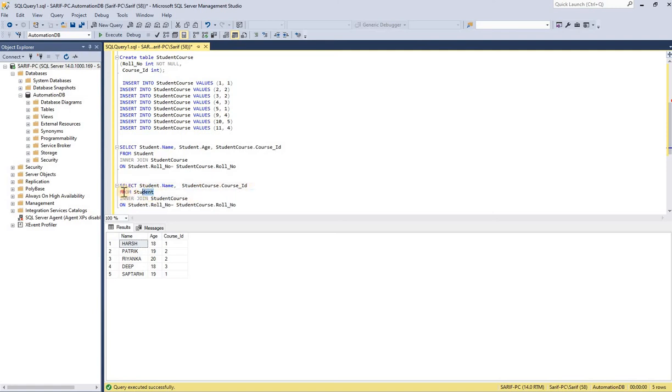This is the first table, and then the inner join with the second table student course on, not the inner join, sorry, we're going to do the left join. And the matching column, both are roll number. So student.roll number equals student course.roll number. Let's run it. You can see, here we go.